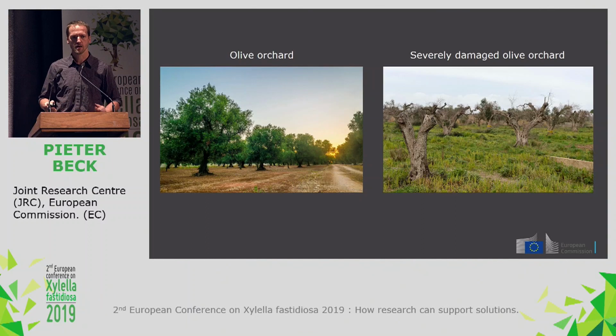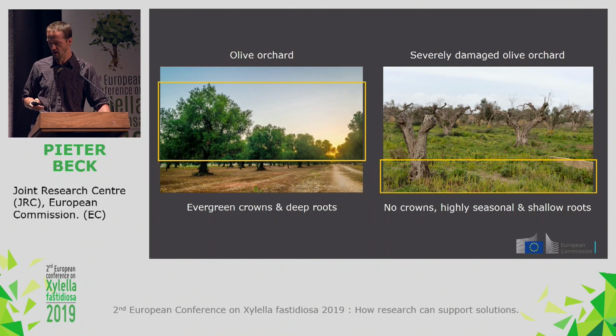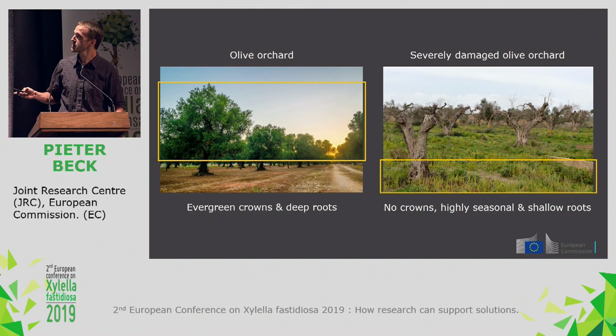So we thought about it a bit differently, and we thought really of that temporal aspect of what happens to an orchard when it goes from healthy to being severely damaged. And basically, what we hypothesized is that you go from a system that is dominated by an evergreen canopy, which the olive trees provide, to one which is dominated by much more shrubby vegetation and no longer a canopy. And that system differs profoundly because these trees, of course, access deep, older water with their deeper roots, whereas this shrubby vegetation is much more sensitive to short-term changes in water availability.